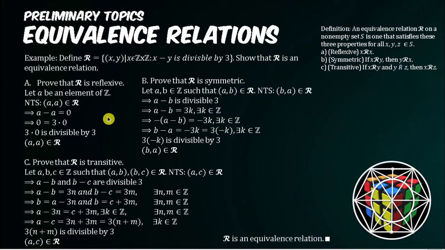That also means that when we are able to show that it is not reflexive, we can always know that it is not an equivalence relation. Therefore, we do not need to show that the other two properties are satisfied if our goal is just to identify whether that relation is an equivalence relation or not.